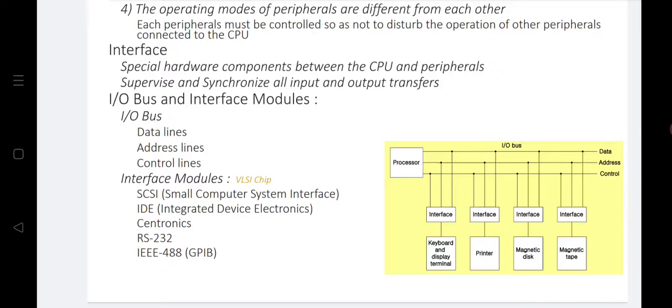If you see here, this is the block diagram of the IO bus and interface module. You have a processor, IO buses, and the interface modules. To these interface modules you connect your input and output devices like keyboard, monitor, printer, magnetic disk, magnetic tape, and so on, connected to the bus.